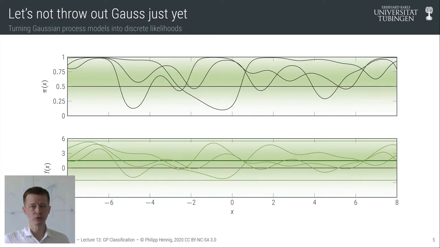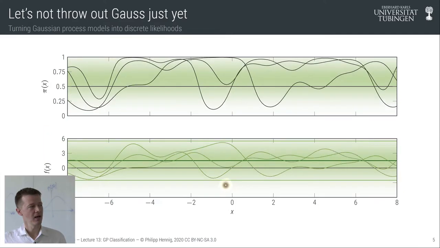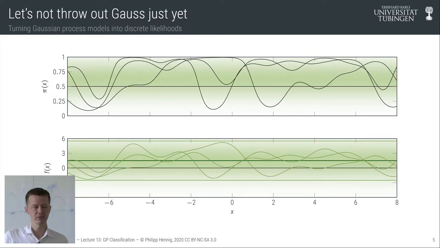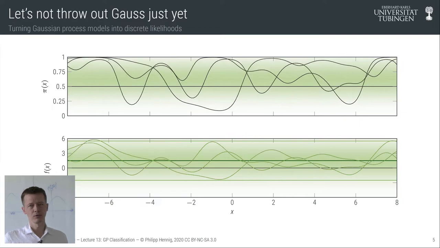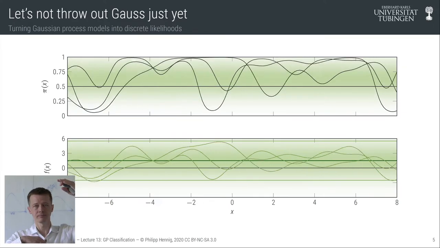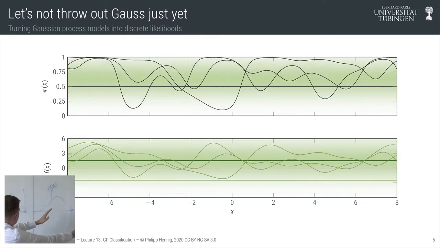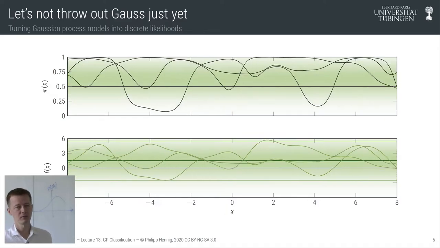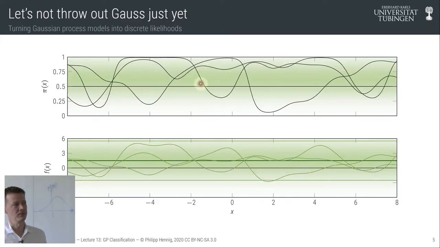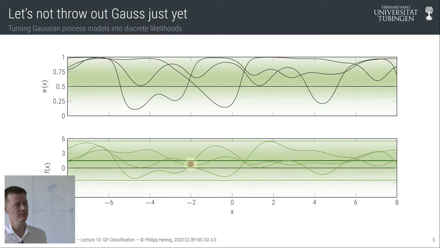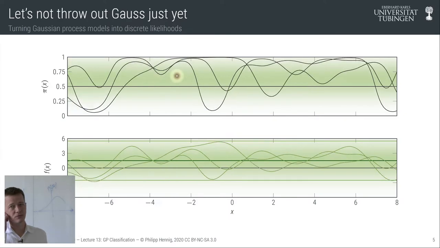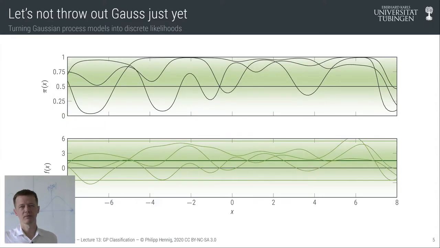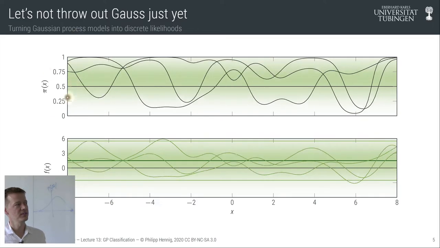Now one thing we could do is we can take this Gaussian process and take every single one of these green functions that are possible hypotheses for the underlying function and push them through some nonlinear transformation that takes this real line and smooshes it so that it fits between 0 and 1. I haven't told you exactly how I do that yet, but if I do that, then I get these black lines up here. So what I've done is I've taken every single individual one of these three samples that are animated here and put them through some kind of squashing function that squashes them onto the domain from 0 to 1. And what you can see is that we get out functions that now have the right structure. They map from our input domain to the simplex 0, 1.